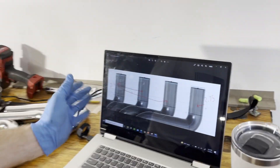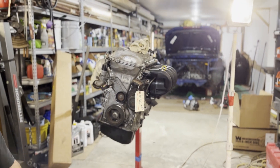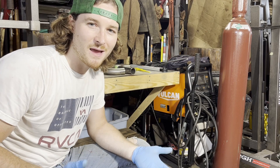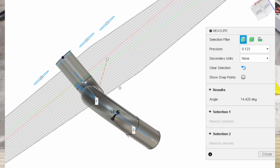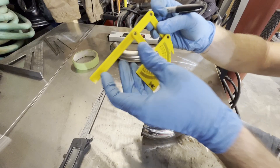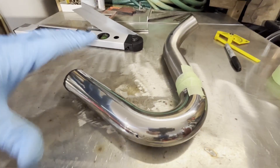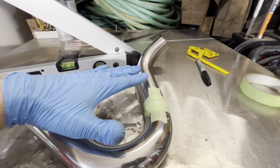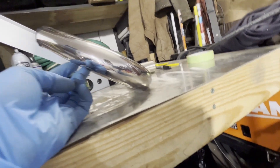The initial lengths from the flange I have drawn out here. This next part, when I start dealing with some angles, could get a little bit tricky. I'm going to lay out the angle between the two bends of each of my runners — I have each of these individually laid out and measured in my computer, so all I have to do is get that angle right and transfer it onto my pieces. My first angle is 144 degrees. I'm going to use this protractor to make that marking so I can orient them together how they need to go. I'm double-checking with another method — I want this plane to be at 36 degrees when it's flat on the table.